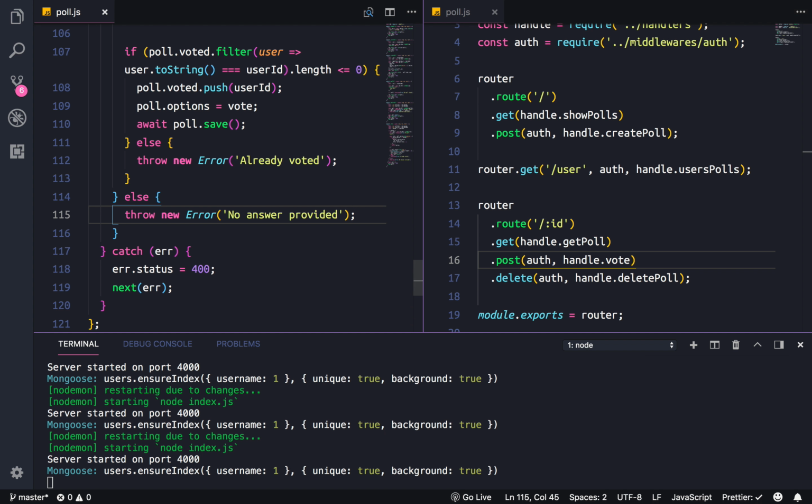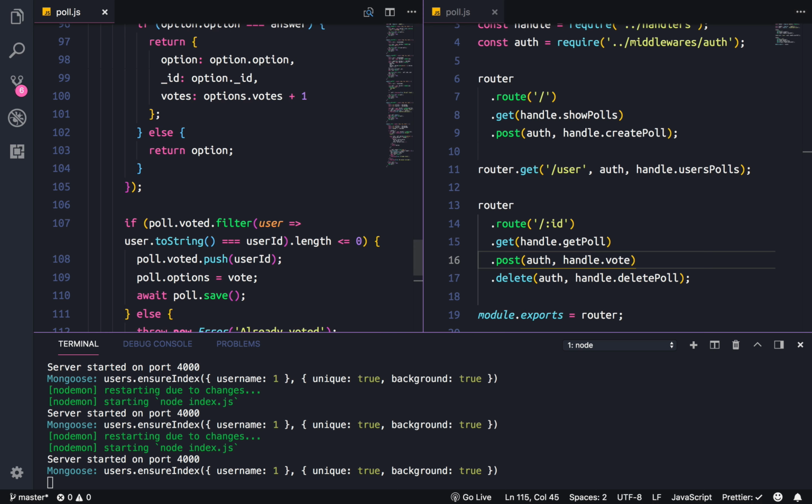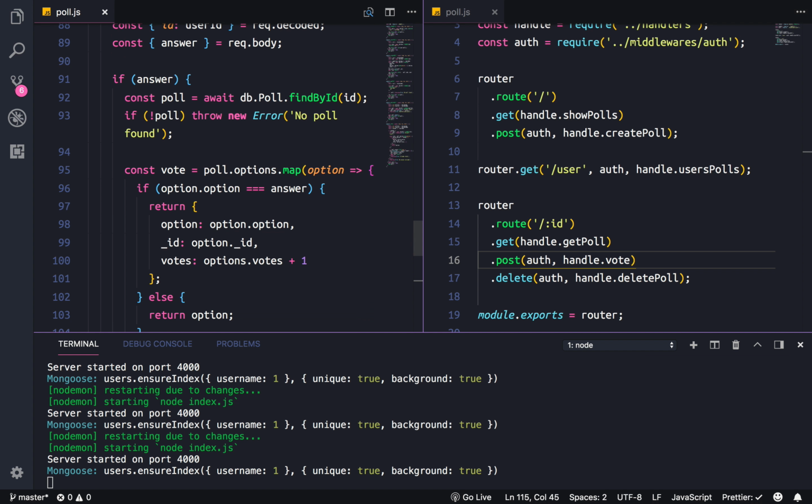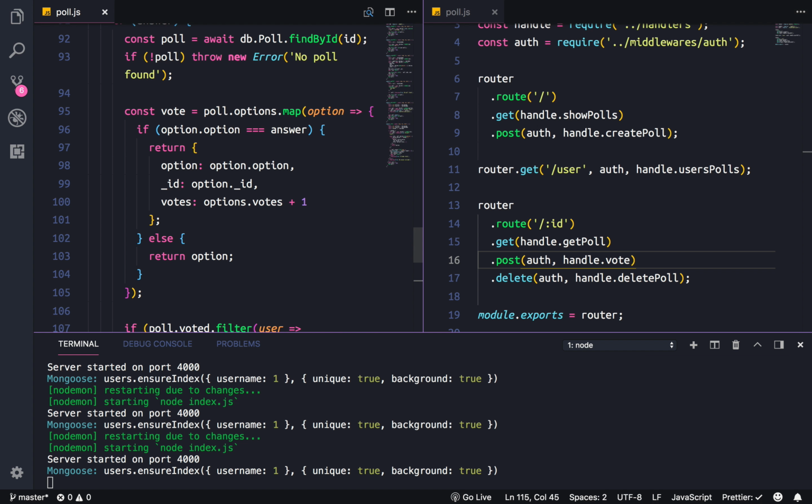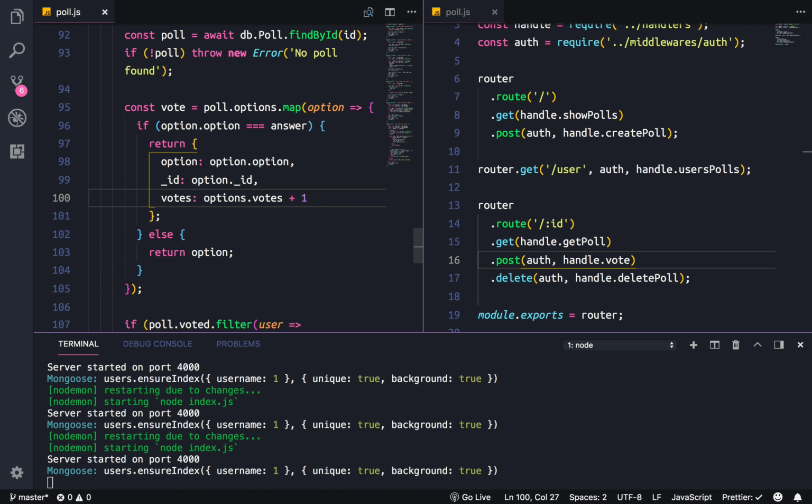Okay, that is quite a lot. So what's happening here? So this map here, we are creating a new array that is almost identical to the poll.options array, where we only change the actual votes.